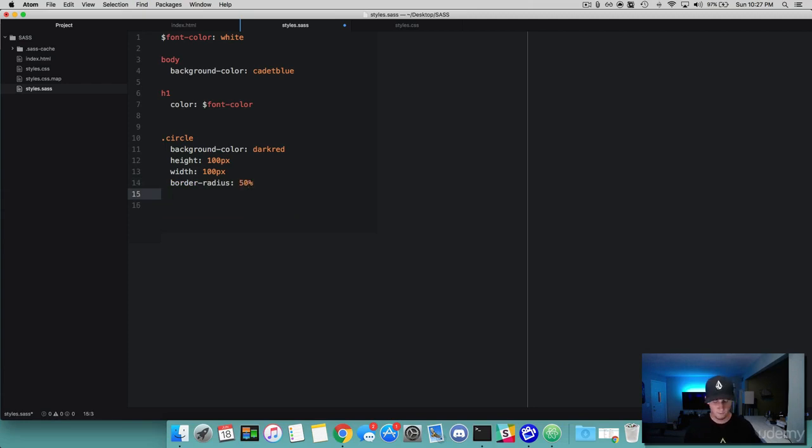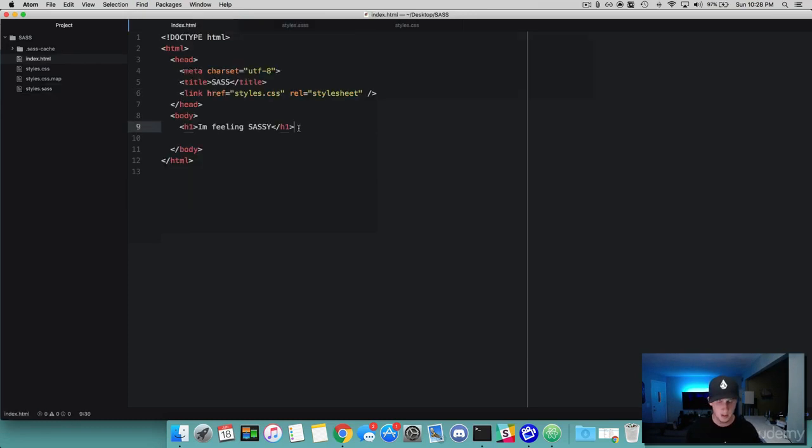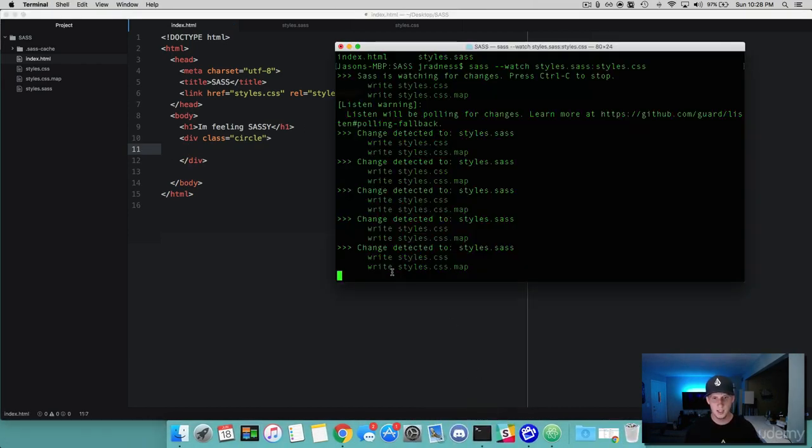All right, and then for fun, let's add a box shadow. We're going to do a 0 vertical, 0 horizontal. Let's give it like an 8 spread, and we'll make it not black, but a dark color here. All right, so we've got that style created. Let's jump into our HTML and throw it in there. Go ahead and create a div tag with the class of circle, the one that we just created. All right, save that, and you'll see in here that it compiled.